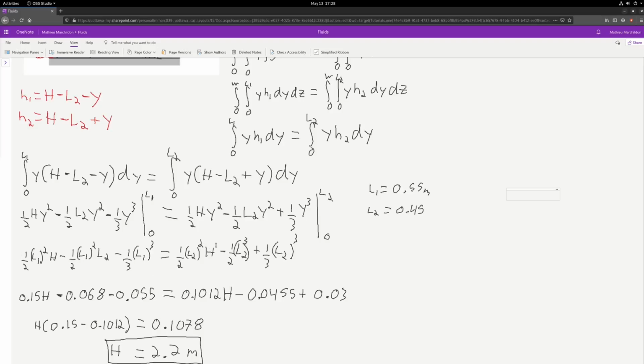Well, unfortunately, the last little part of the video cut out, but the idea is still the same. I was just expanding out this term. Evaluating at the 0 bound all becomes 0, so we just have to replace L2 inside of y here and L1 inside of y right there. We know the values of L1 and L2, so we can just replace them. Just some pen and paper calculations. We can then isolate for h, and we get our final answer right here, which is h is equal to 2.2 meters.